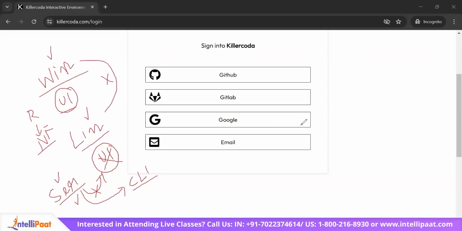When you're opening a website, how that website is going to look, that is the user interface, that is the UI of the website. So you have an interface to communicate with. You don't need to go ahead and run commands to communicate with the operating system. An interface has been provided to you where you can click on options and where you can enter commands to perform the task.